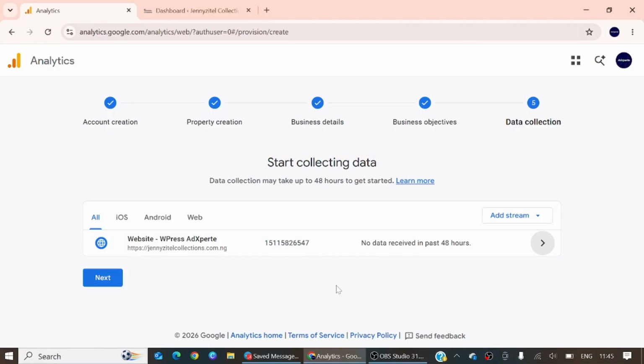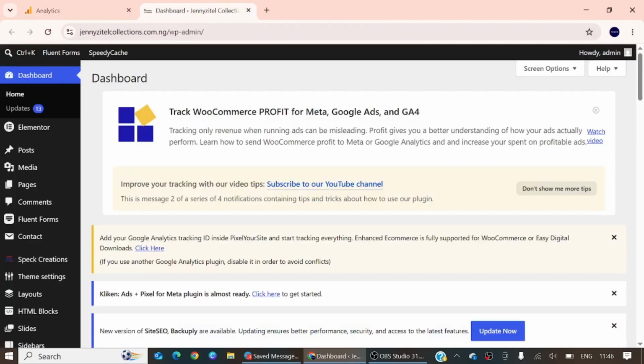Welcome back. This is the third stage of the UTM tracking setup where we configure our Google Analytics with our WordPress websites. This allows all the events being collected by our websites from different sources to be sent to and properly tracked in Google Analytics. Once you have set up your Google Analytics as we just did, the next step is to log into the back end of your WordPress website. Remember, you can use other sites, but I'm using a WordPress website because that's what most people use.